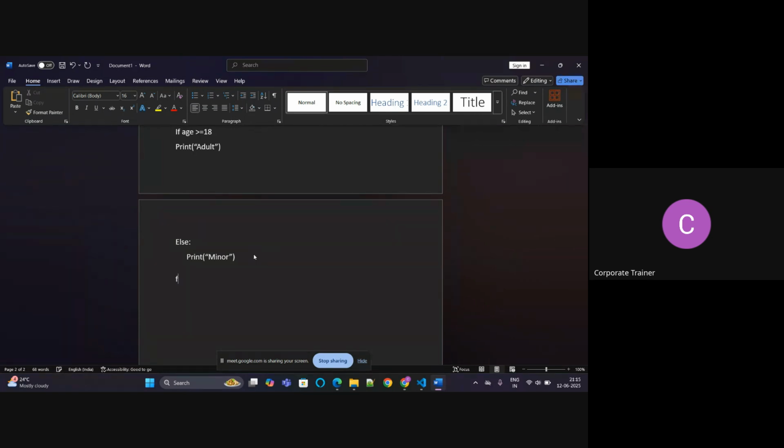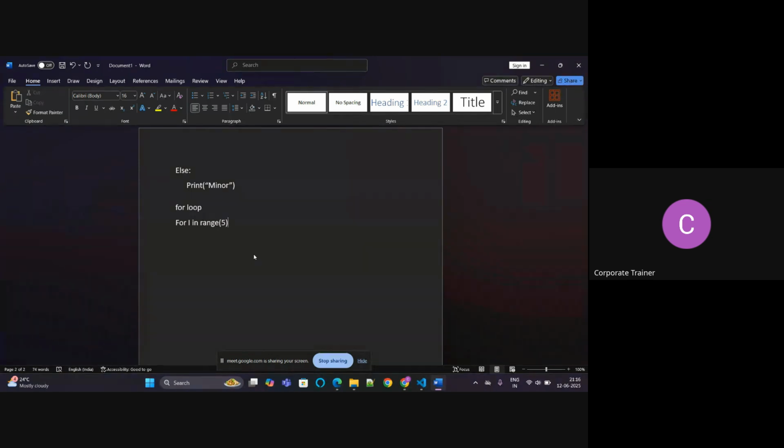Now, if you are talking about for loops, let's suppose we can write for i in range, I'm giving some range, that is 5, not 55.